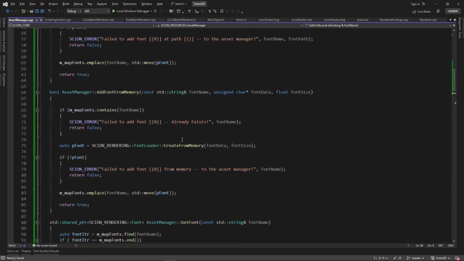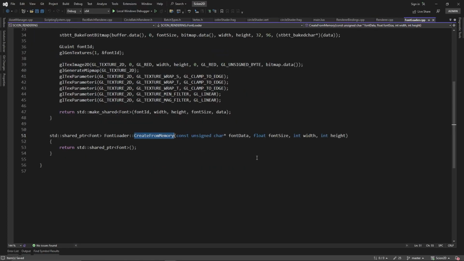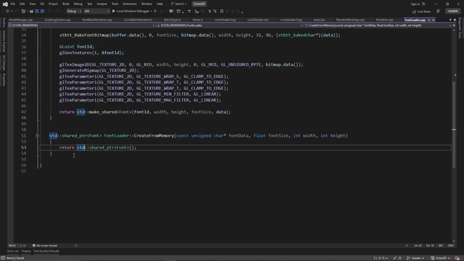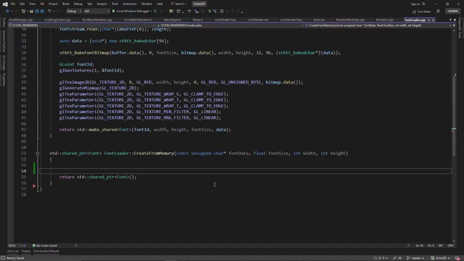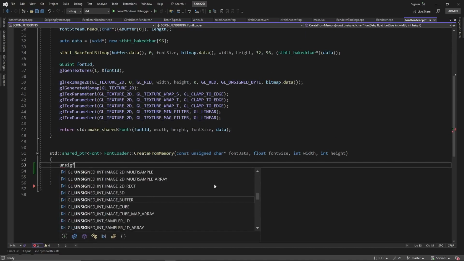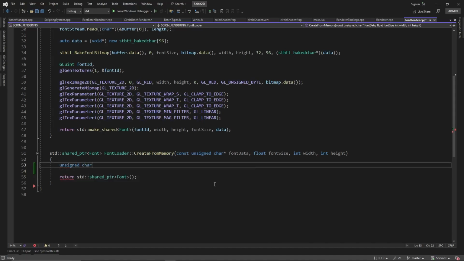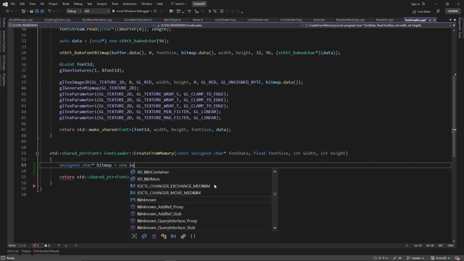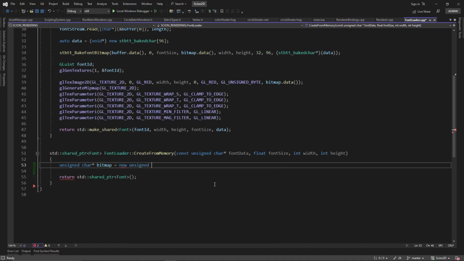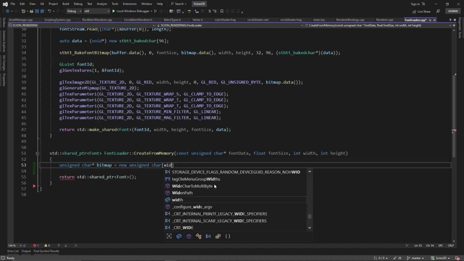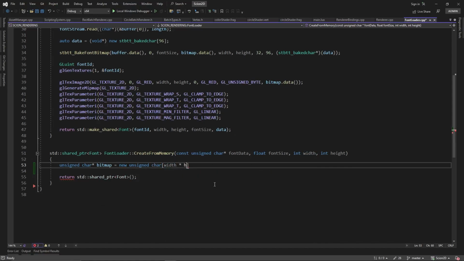So now actually while we're here, let's go fill out this create from memory function. If you were able to do that, good for you. And if not, we're going to do that right now. To create the font from memory is a little bit easier. All we have to do is go unsigned char pointer bitmap is equal to new unsigned char width times height.